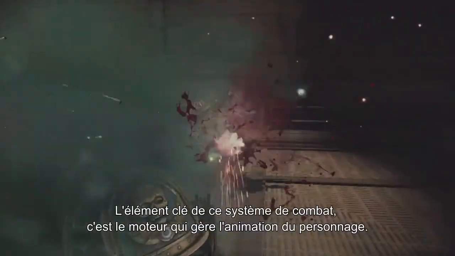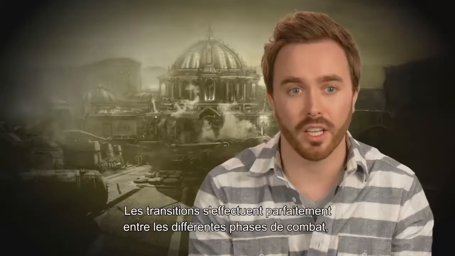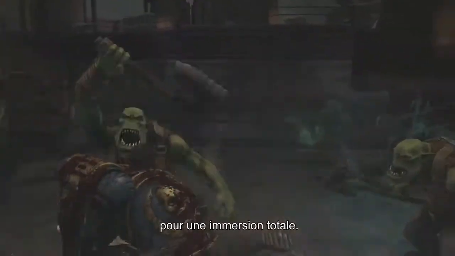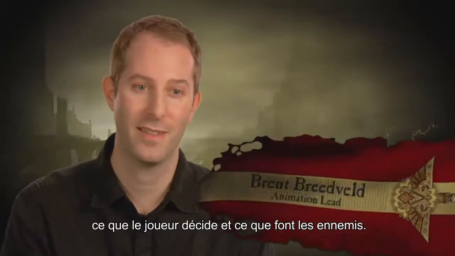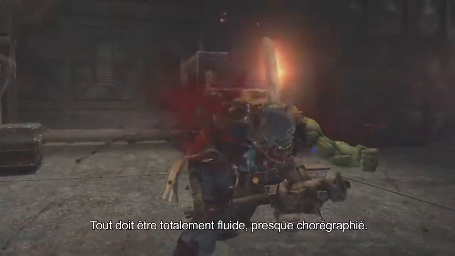The whole basis of achieving this combat system is the animation engine. It's the ability to transition between two different animations and make them blend seamlessly. In animation, we're accountable to every movement that the Space Marine does, that the player does, that the enemies do. Everything has to connect and be choreographed in a way that's fluid and connected.